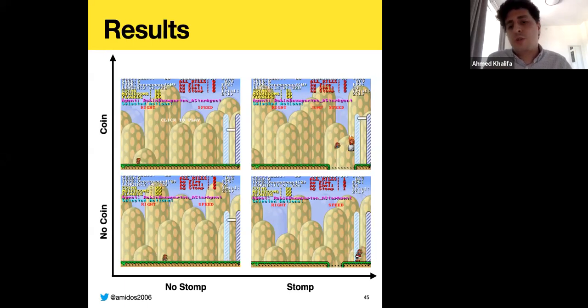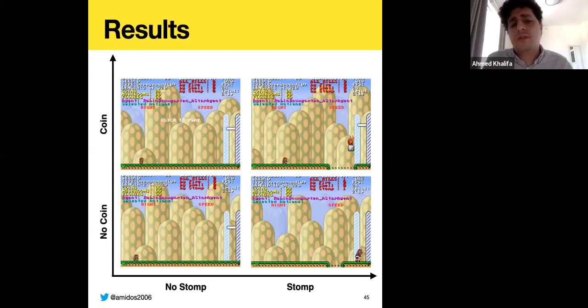So that's why you can notice for the stomp kill, there is always a gap before the enemy, and the enemy is kind of stuck on a smaller place. So the gap will force the agent to jump, and when he jumps, he will usually land on the enemy because it's on a small space. And for the coin, it decided to put the coin on the path at the beginning of the level because it guarantees that the agent will not be jumping or doing anything, so it will take it while it's running.